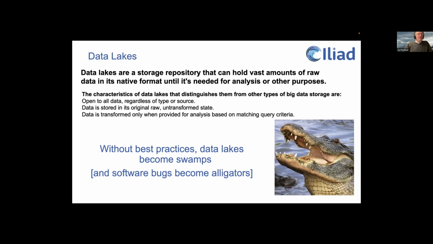So the characteristics we're looking at is open to all data. It's stored in an untransformed state, and the data is transformed only when provided for analysis. This is not necessarily true for the ocean constructs we're doing now, but is a more general definition. And as they like to say, without best practices, data lakes become swamps, data swamps.